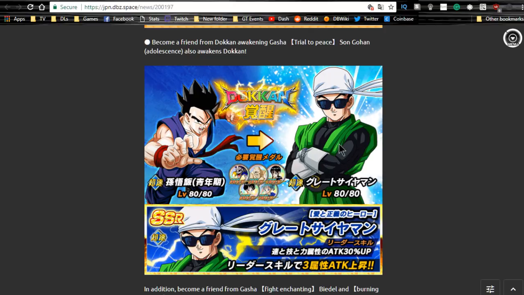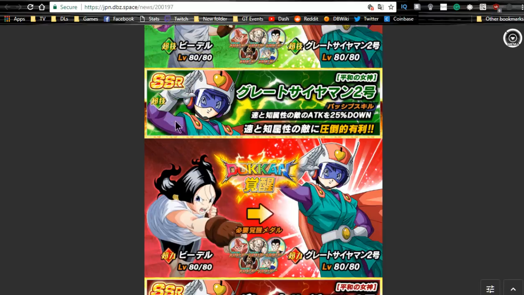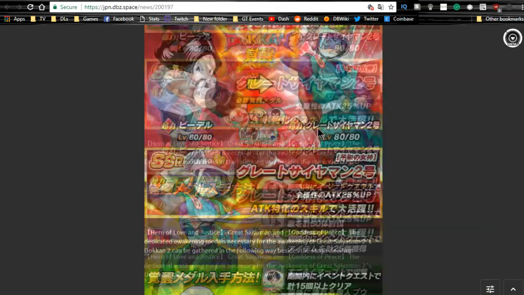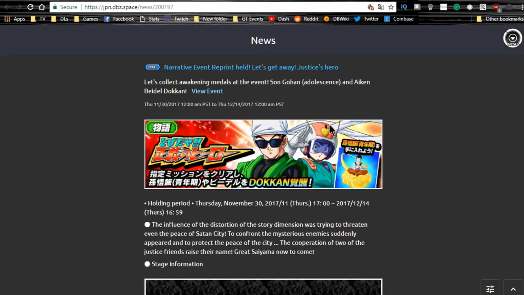I believe this one goes to an ultra rare and he greatly lowers attack. This Videl, the technique one, and the strength one, the SRs, will Dokkan Awaken into a Great Saiyan 2, technically. So you can go ahead and grind those out. They're definitely not the greatest units in the world, but you can use them on the Broly event for extra damage, because I believe they have Blazing Battle.